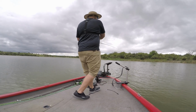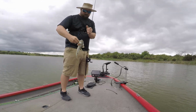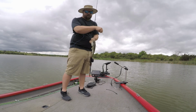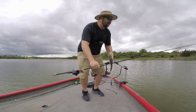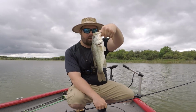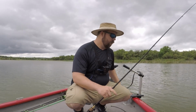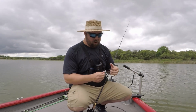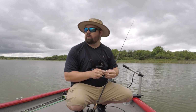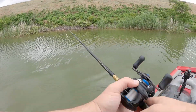Got another one. This guy's smaller than the first. Oh, come here. He did the same thing. So, as you can tell, I kind of figured out my cadence here. This guy looks malnourished. Post-spawn fish really needs to get some food here. All right, buddy. We'll let you go. No wonder you were going after that. Well, there's two on the old Fluke. So far, the Fluke is not a fluke. He did the same thing. He just picked it up and started walking with it. Like fish can walk, but.